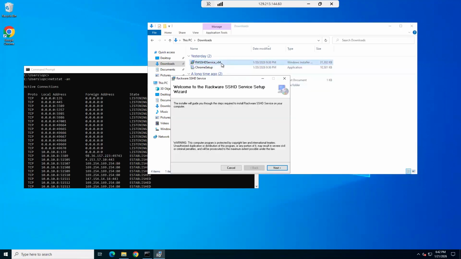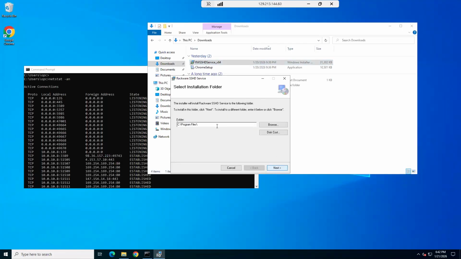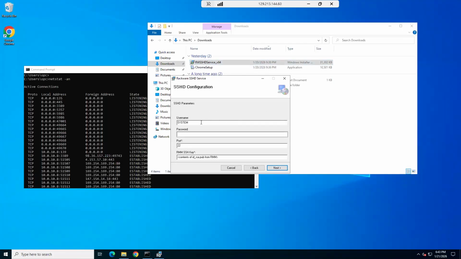I'm going to go ahead and just run this RackWare installer. Say, yes, I agree. Defaults. And you're going to leave the username as all capitals SYSTEM. We're not going to use a password because we want to go in at the system level account. We're going to talk about that in just a few minutes, why we need to do this. Port 22, if I needed to change it, this is where I change it here. But if you have to change the port on the source host, we have to add that to the configuration on the target host when we're doing our provisioning.